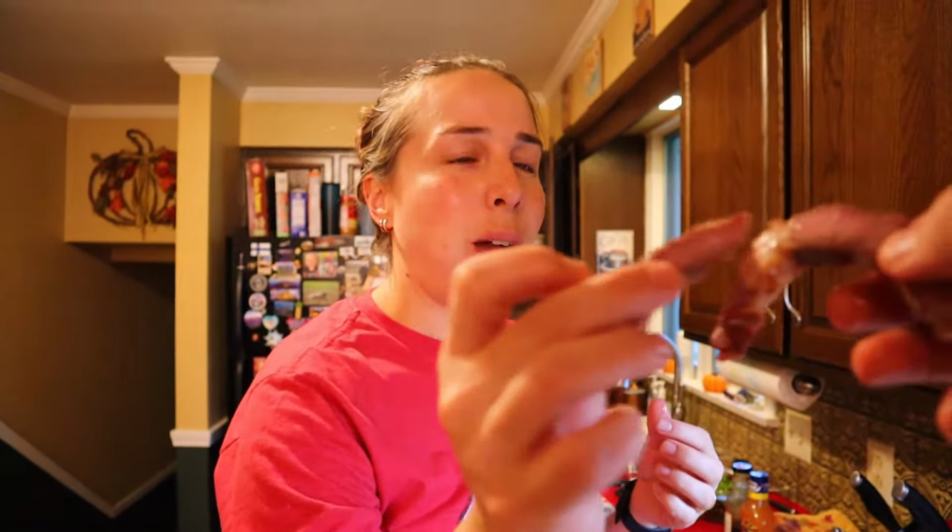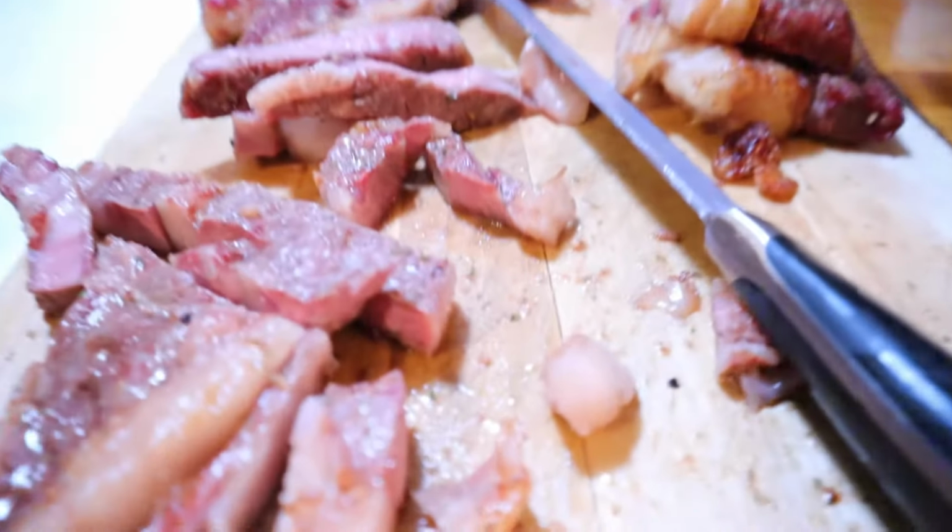Cheers. Yeah, that Kinder's. Do you taste the smoke? You can tell it's smoked. Yep. It's a light smoky flavor, but it's there. That's good. It is good.